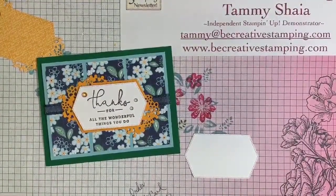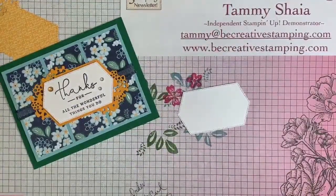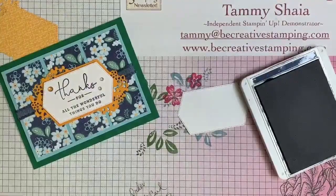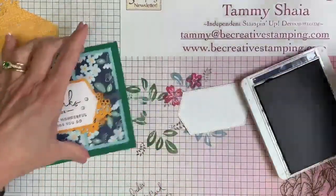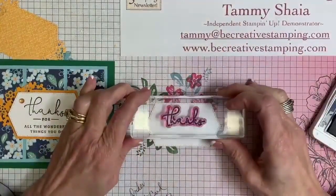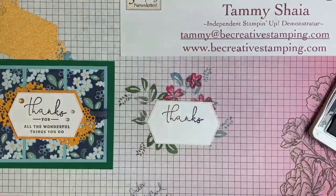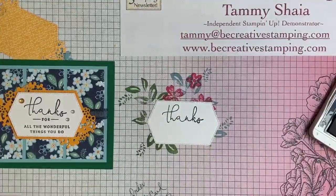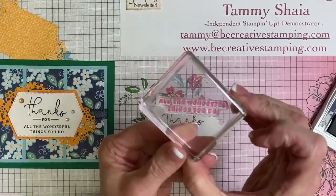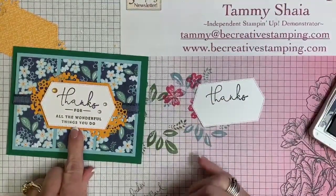All right, so I'm going to show you how I figured out my spacing without using the Stamparatus. I'm going to use Night of Navy ink, and I am going to use the word thanks. So I'm going to ink this, and we're going to put the word thanks up here at the top. So the first part's done, right? Now the next stamp set I'm going to use is all the wonderful things you do. So I'm actually working on the bottom piece.